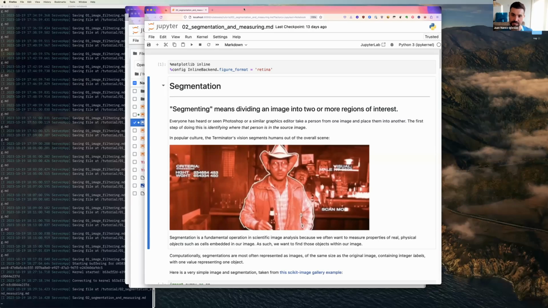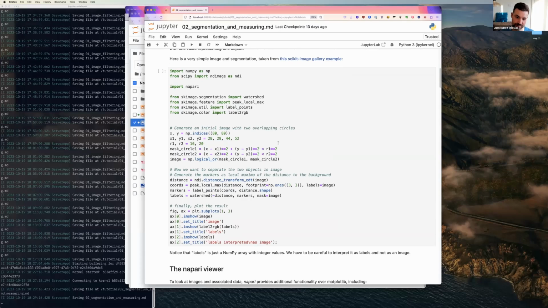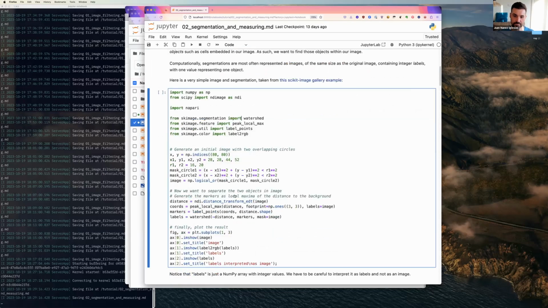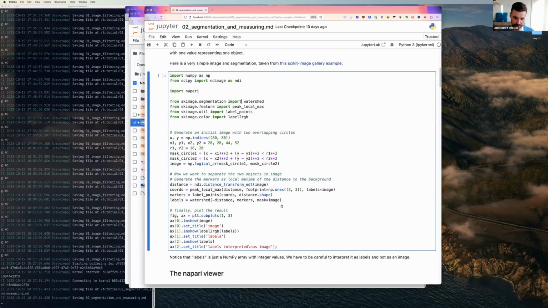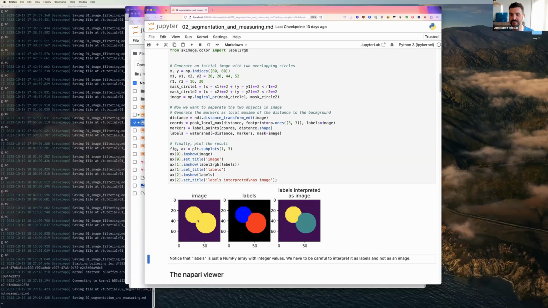Okay, so let's get started with a really easy thing. So you don't have to worry about this code. You can look at it later. It's just from a gallery example for how to segment 2 overlapping circles. So they're both synthetic. We've written these 2 disks, and then that's your image. And the way segmentations are represented in code is by NumPy arrays that have a different integer value for every position of your image.